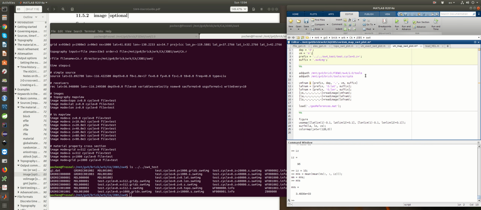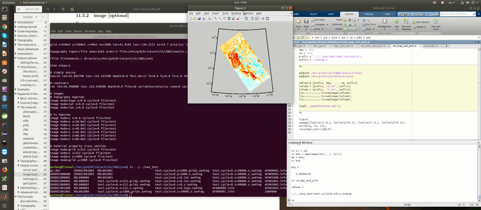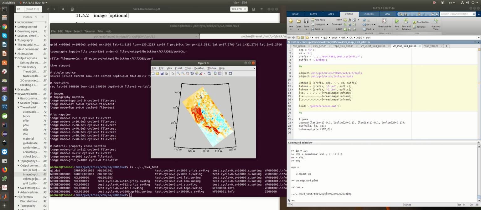So this is the Matlab script that I put together to read those image files created by SW4. It's called VM underscore map underscore SW4 underscore plot. If I run this one, this is more or less the shear velocity at the free surface, right?